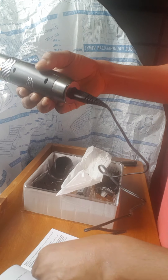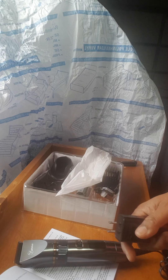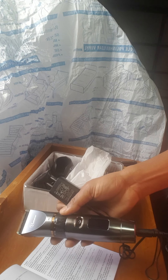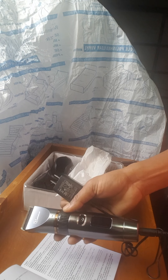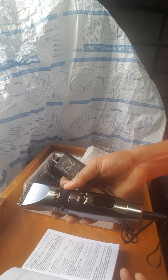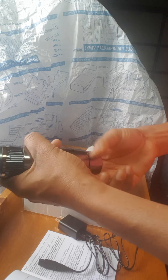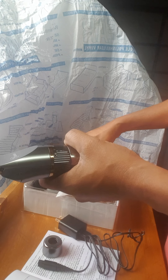I'll hook it up with the outlet and see what happens. The capacity already shows 100%. The manual says the hair trimmer is fully charged when battery capacity shows 100% — disconnect the power and pull out the charger. The red indicator light is on when charging, and after 90 to 120 minutes it changes to green, meaning the battery is fully charged. Let me try the second battery since both are rechargeable.